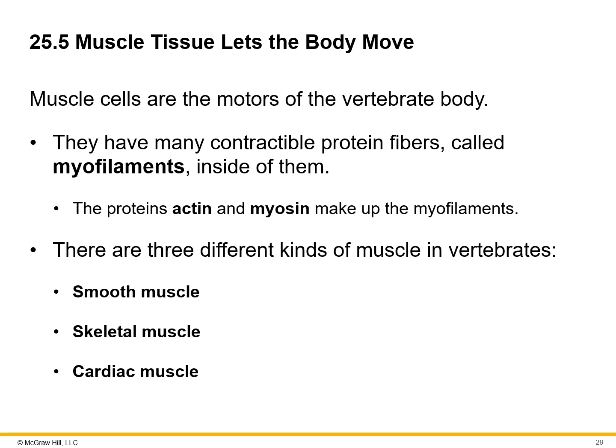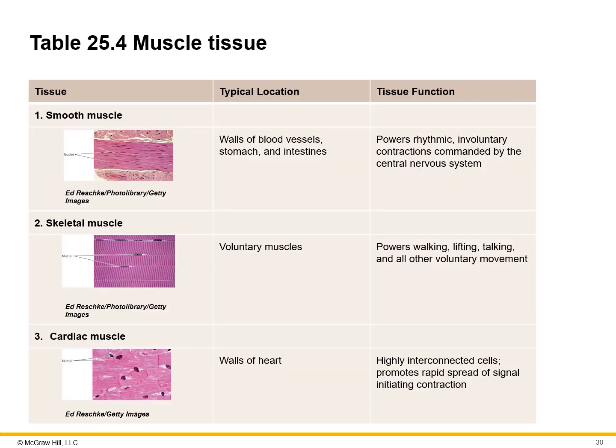All right, again, with our muscles, we'll be coming back to the muscular tissue later on in the semester, but just kind of hitting some of the highlights. So unlike the collagen that we'd seen with the connective tissue, one of the main protein fibers we see with muscle are called myofilaments, and they're made up of actin and myosin proteins that build those myofilaments. And then we have the three different types of muscle tissue. So we have smooth that lacks striations, and then skeletal and cardiac that both are striated.